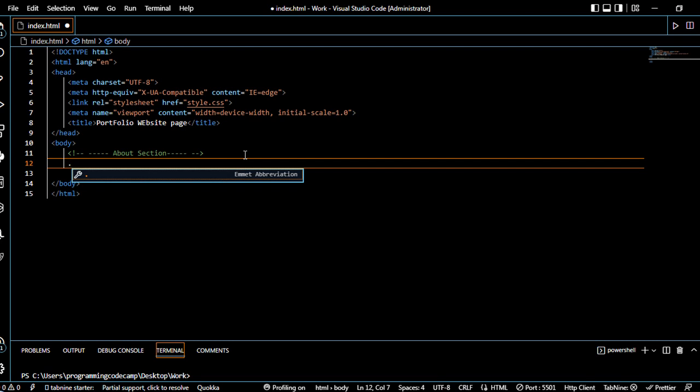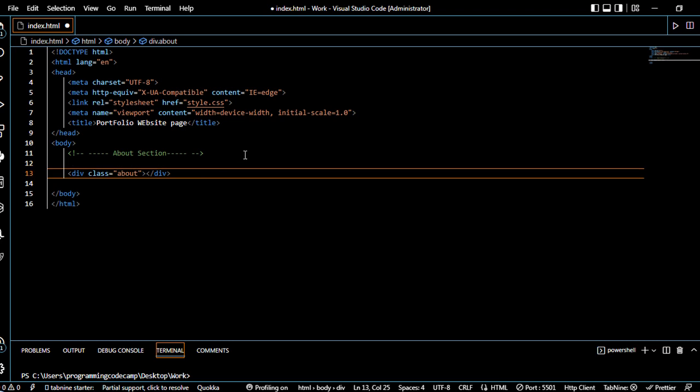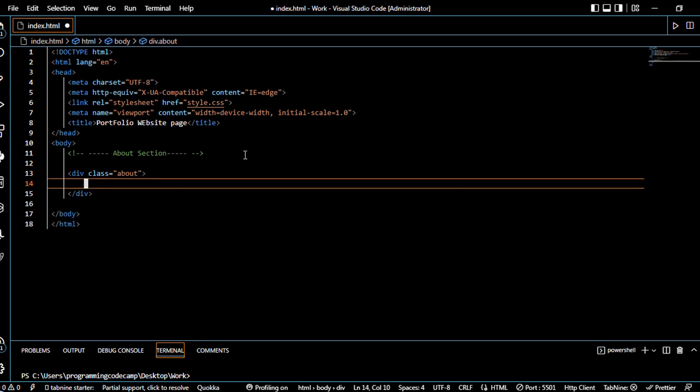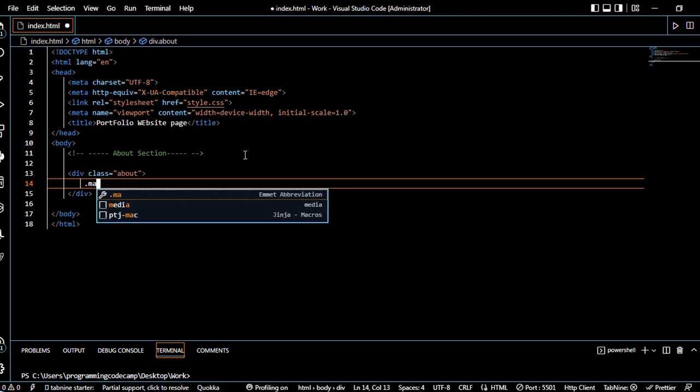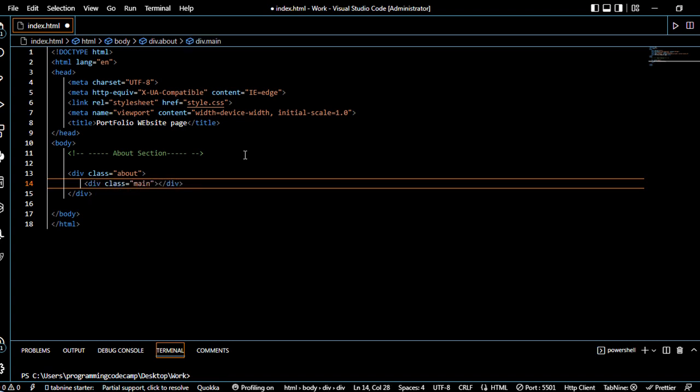For about, we can write div class is equal about. Inside this div, we are going to make a section, main, and inside this main element, we have the main div, class main.